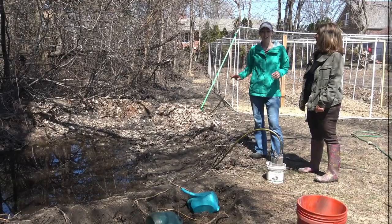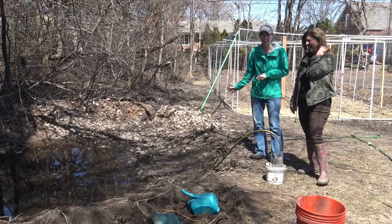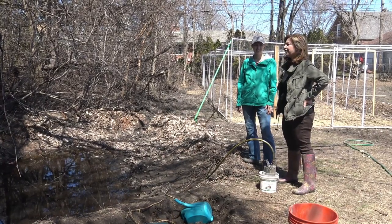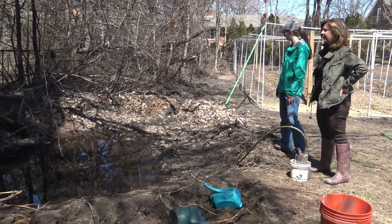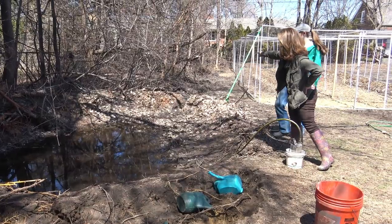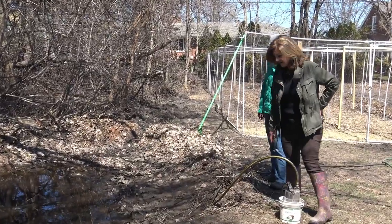So we're here in what is called the pit — this is one of your alternate water sources. Can you explain what's going on here? Well, I needed soil for the garden, so we have a tractor and I started digging, and it just got bigger and bigger. It's in a floodplain in the back corner, so I have a little canal that comes from the back corner and drains into the pit, which gives me water.